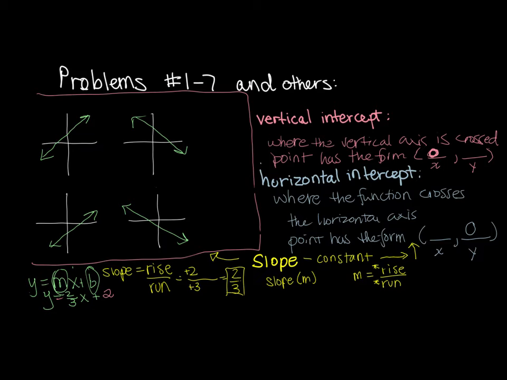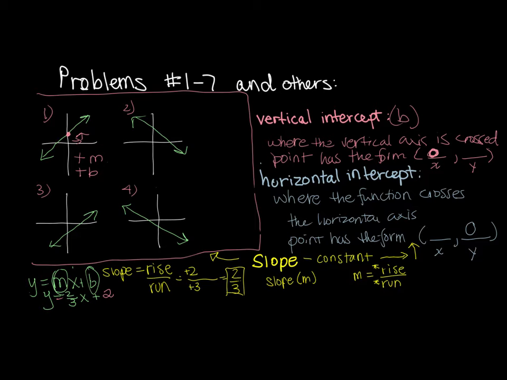I'll go ahead and just label these so we have a way to talk about them. In the first graph, we have a function that's going up as we go right. This is a positive slope. So m is positive. And then our y-intercept is above the x-axis, so we have a positive b value as well. I'm just going to label this as b on the y-intercept over here for our formula.